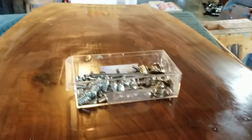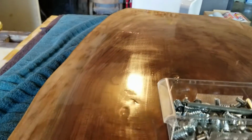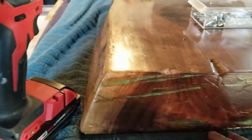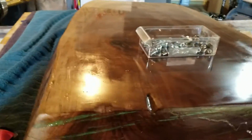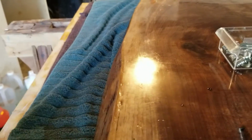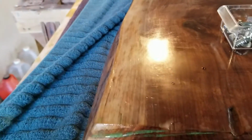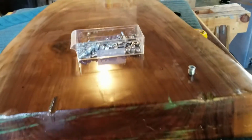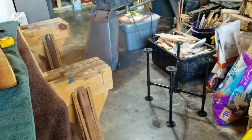The other thing I'm doing is, if you notice, the bottom of this isn't perfectly finished. I actually still have some sanding to do on the sides after the pour, which is sitting on the towel. So I've still got a little bit of work to do for a finish, but I want to go ahead and get this done this weekend if I can, and get it all ready. And I can work on it once it's on the stand.